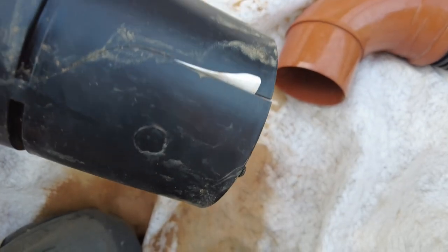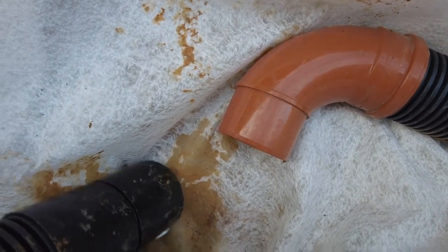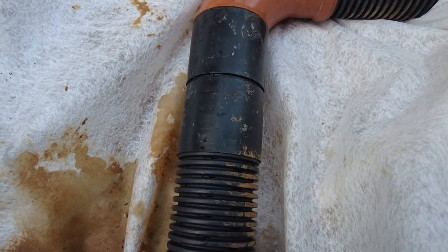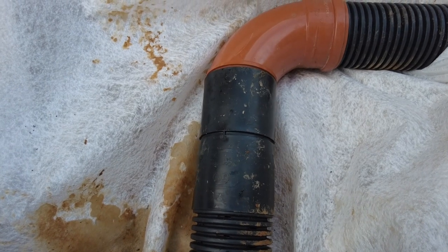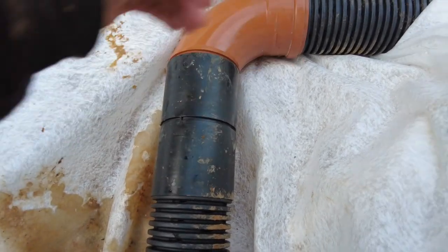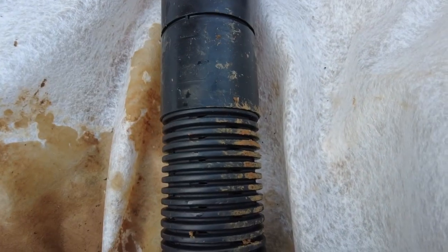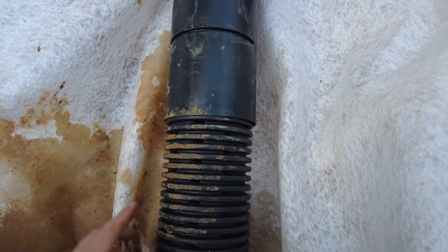Now this one's a little bit cracked, so I'm just going to put a cable tie around that. It just literally slides on. It's not super tight or anything, but it's just to generally direct the water, bearing in mind there's loads of holes around this anyway, so it doesn't really matter. So I'm going to do that there.